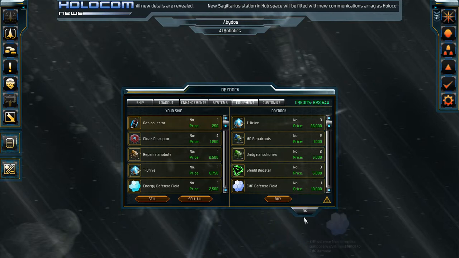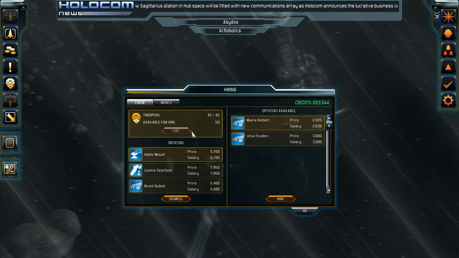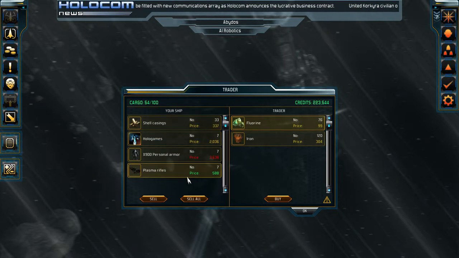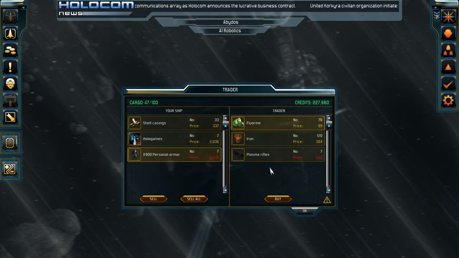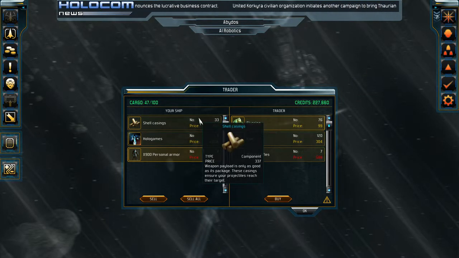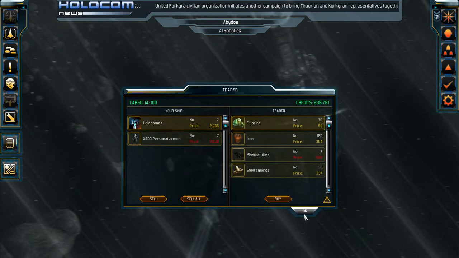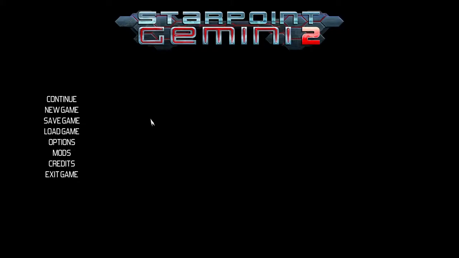I'll buy that for a dollar. Okay, I'm good with that. Sell that. That seems good. Sell this. Okay, let me save.